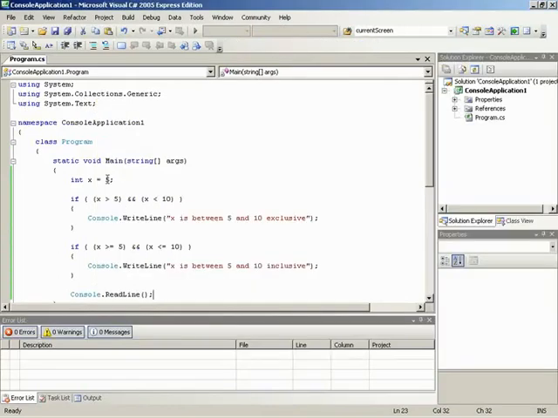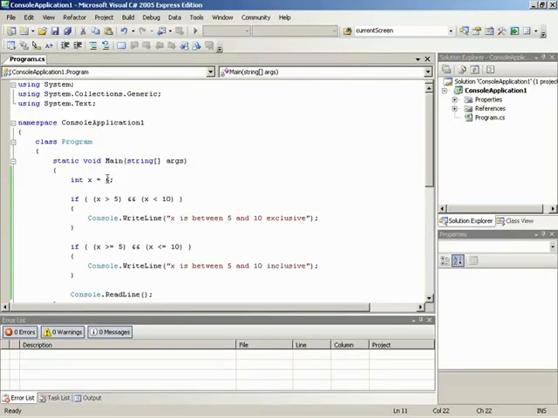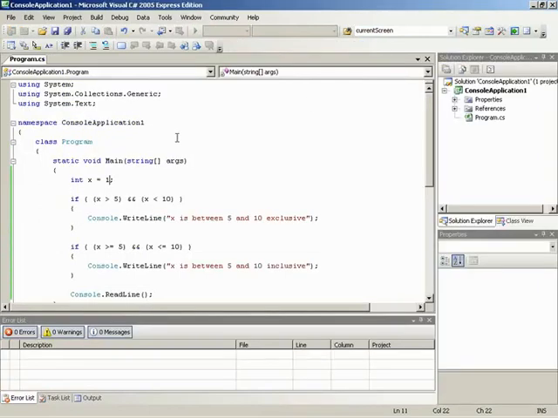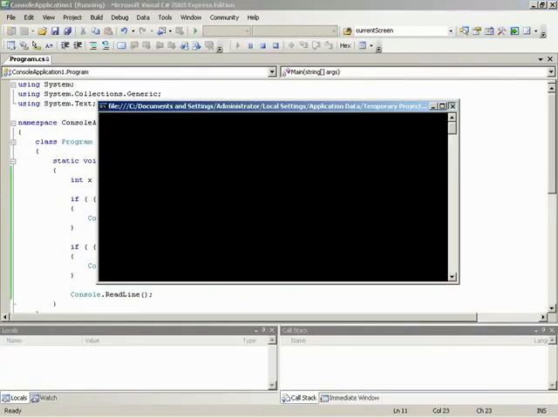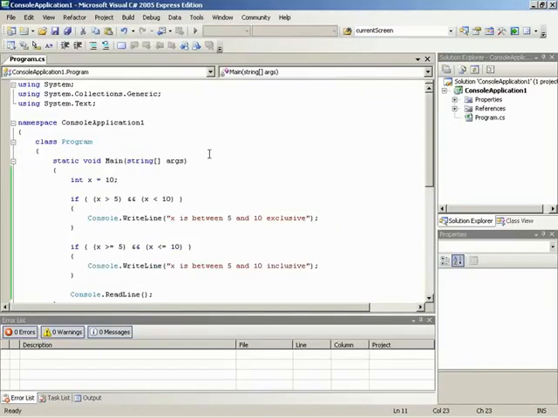Okay. Let's change x to be 6. Now it's between 5 and 10, both exclusive and inclusive. Very good. And if we put it outside, like we set it to 1, we hit neither of the checks, or if we set it outside to 15, still missing both the checks. If we set it to 10, then we hit the inclusive check because 10 is one of the included values in that range. Very good. That's it. That's all we were looking for.